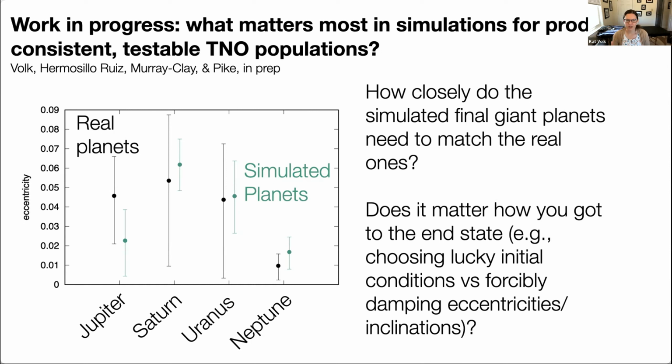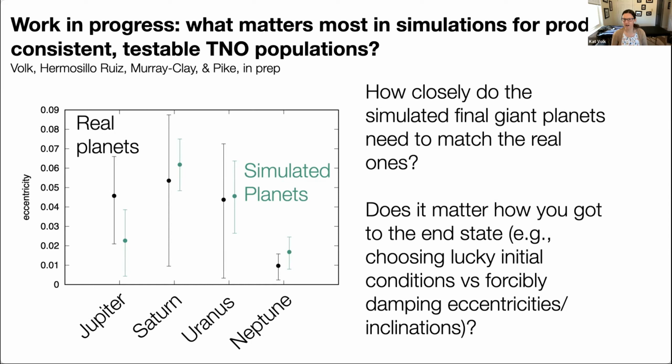So we're doing a huge suite of migration simulations where we just do the smooth capture because it's really numerically efficient, and do different end states that match the current giant planets either really well or less well, for example in the range of eccentricities. We're also looking at the secular structure and saying, okay, this matches really well, this doesn't match. How does that affect our captured TNO populations? And then we're also testing things like, does it matter if you just choose lucky initial conditions that land you in the correct final orbits when you're only forcing semi-major axis evolution, or if we're damping eccentricities. And again, none of these are what happened in the real solar system, but we're trying to get at which assumptions matter most.